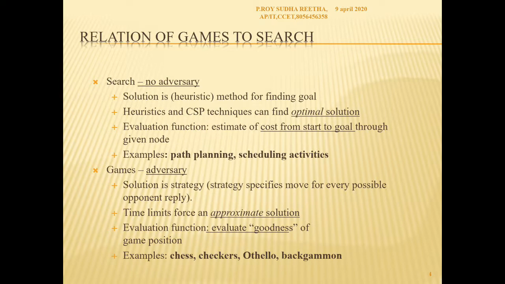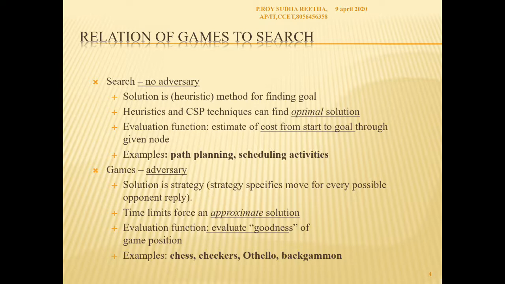And we are going to see the difference or relation between games and search, why we go for search and why we go for games. In search there is no adversary, that is, no opponent, but in games we have the adversary. The solution of search is finding the goal state, while in games the solution is making an effective move for every possible opponent reply.